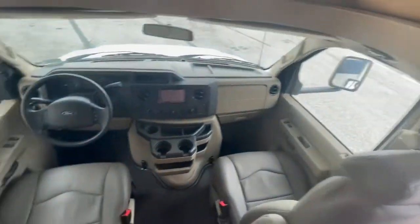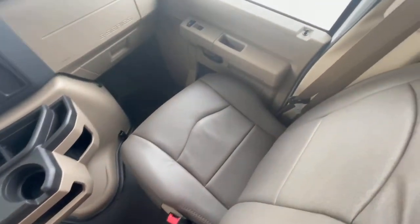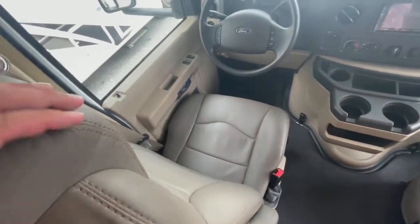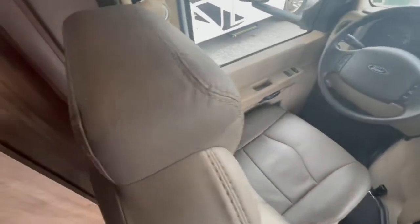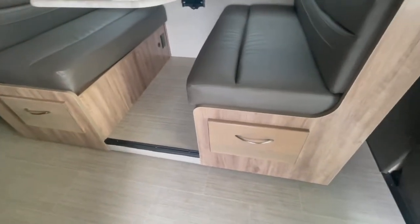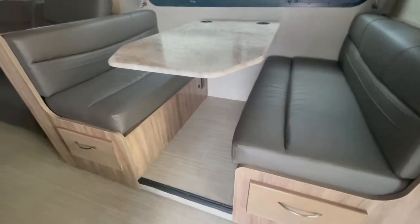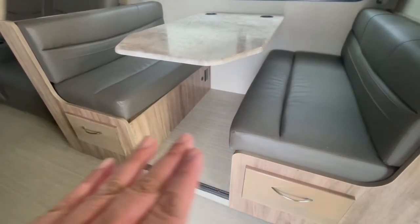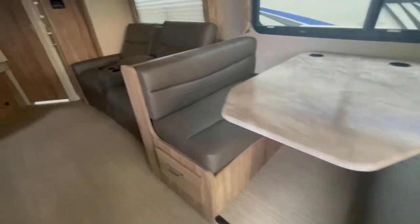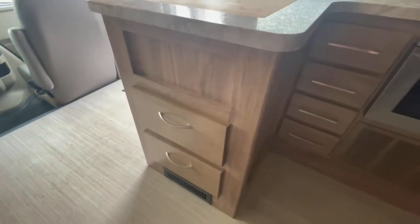The seats have no rips, no tears — not even a crease. There's a nice cross-braid French stitching detail. The dinette has built-in cup holders, drawers underneath the bench seats for extra storage, and it converts to a bed: the table comes down and rests on the ledges on each side of the bench for a nice sleeping space.